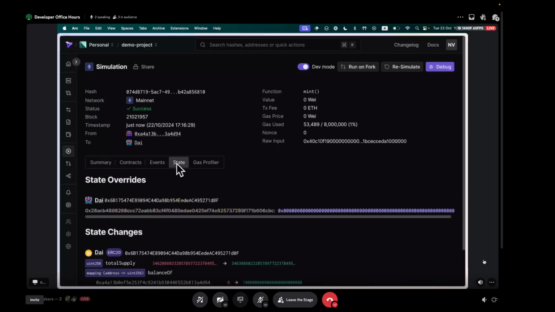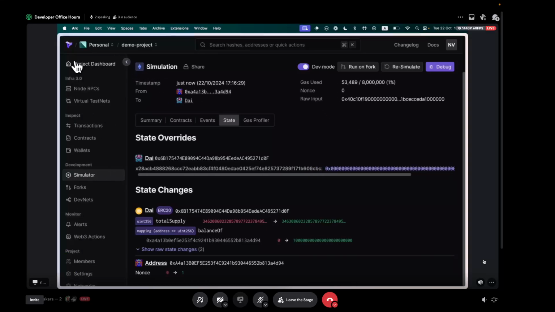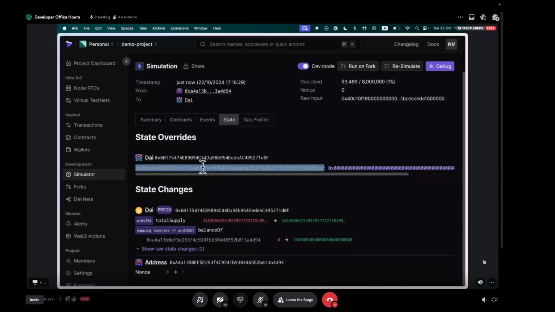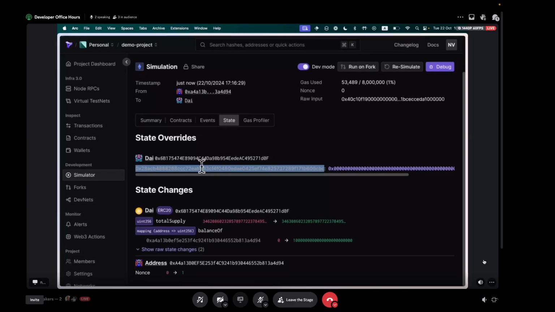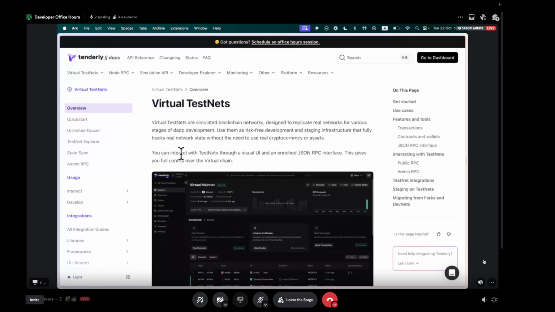And you can check when you explore the simulation in the state changes, you can see the state overrides over here. So this is the storage slot for that one, and this is the value that was written to that storage slot. So this is how you can play around and do things that are not correct in reality. This address is not a ward, but I made it into a ward, so that worked, which is super useful when you're doing some sort of research or when you want to test your contracts under very specific conditions.